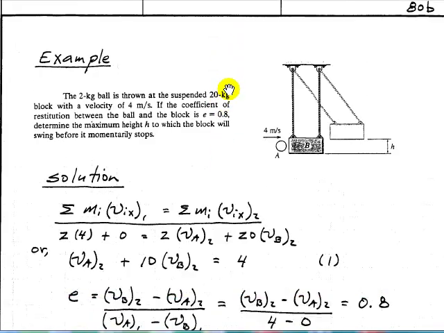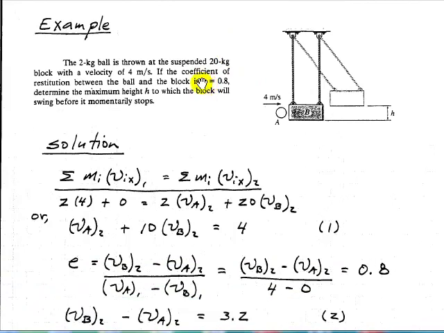Now, we worked a problem something like this before, but that earlier problem was a hidden stick problem, in which a bullet became embedded in a box of sand, and they stuck together, moved at the same velocity, and then the box moved upward. And we used the height change of the box to determine the speed of the bullet. In this case, we're actually going to have a bounce between the ball and the block. But we will still have some motion of the block, and it'll swing up a certain height, and that's what we want to calculate.